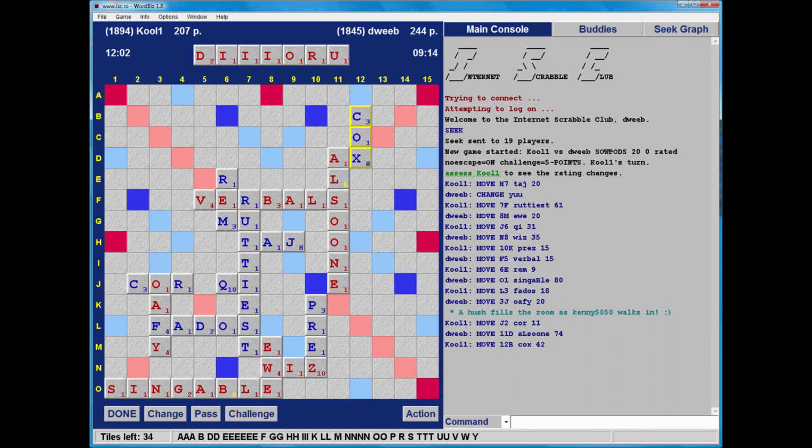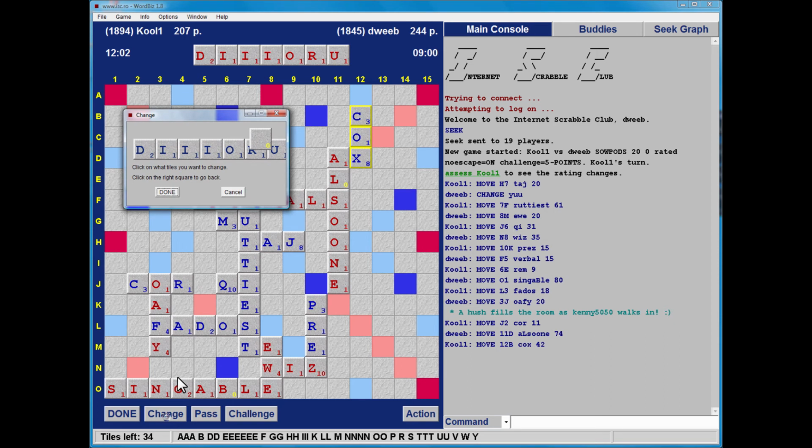I guess onto an N I would have Diuron, but that would leave 2 I's, so this isn't good. I've only got 9 minutes left. There's a lot of tiles left. This would take a lot of time to sort out. So I'm going to change.